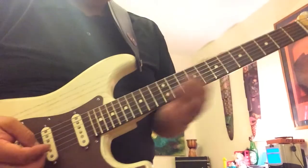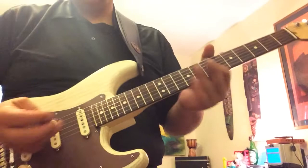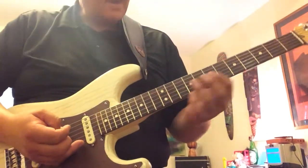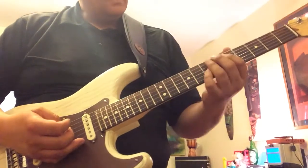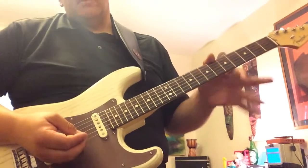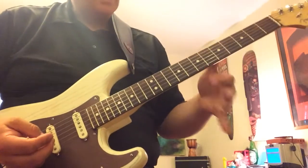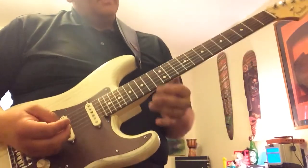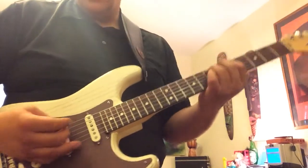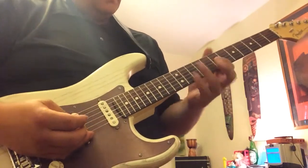Welcome back from Blues Domino. We've got the string change taken care of, the claw adjusted, and the strings are staying in great tune, tuned down a half step to E-flat. The string change was successful — I ended up annoying my wife by playing some SRV Greatest Hits, cranked up a little bit. She's screaming at the top of her lungs trying to get my attention while I'm in the middle of playing a little Voodoo Child.